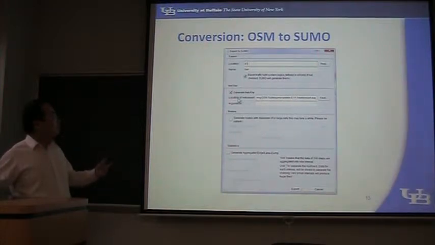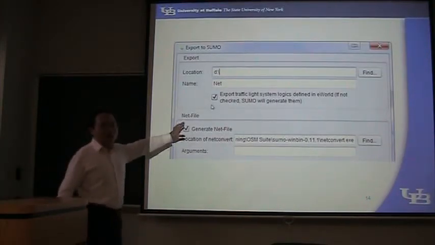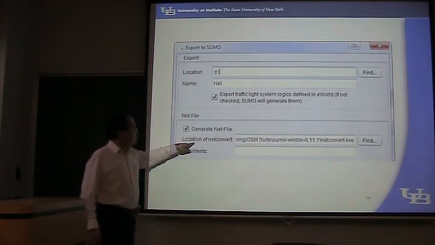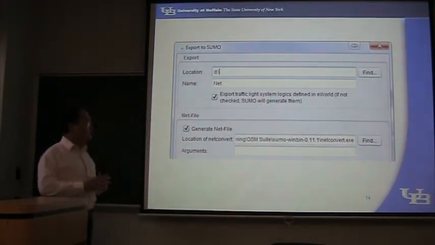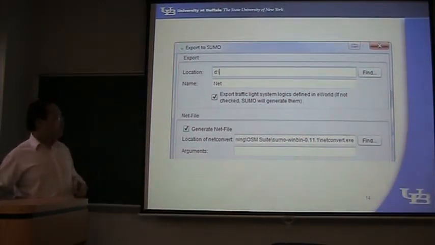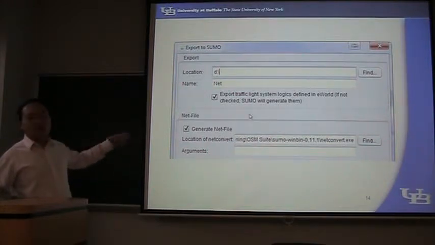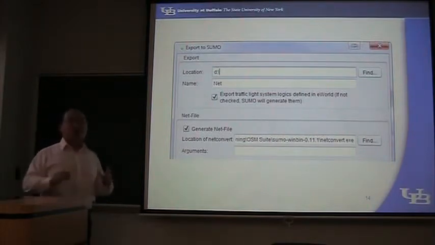You have to locate one file in Sumo. So let me go to the next page. This is basically the upper part of the dialog. So here you have to locate a file called netconvert.exe, which is part of Sumo. So if you download Sumo and you extract the zip file, you'll be able to find this exe. After this, you can click export, and then you will have a Sumo network.